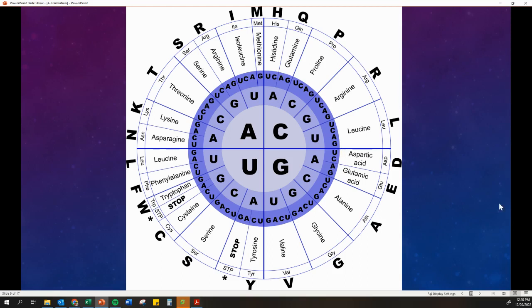You can also see these written in a circular manner, and we start at the inside. I actually like these a little better, but it's up to you. I don't know what kind they're going to give you on the test, but you start in the middle and work your way out. So first letter, second letter, third letter to give you what it is. Sometimes they'll have the whole name of the amino acid written out. Sometimes they'll use a 3-letter abbreviation, or there's even a 1-letter abbreviation.